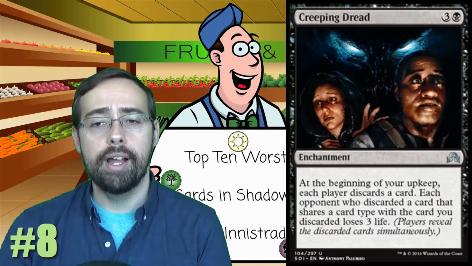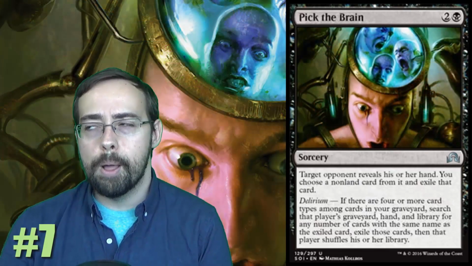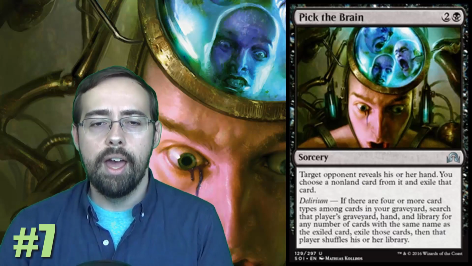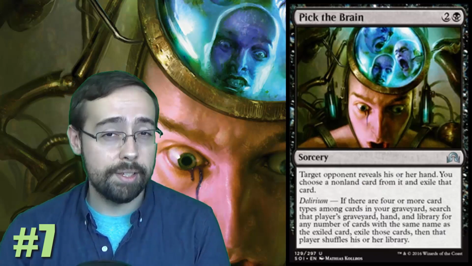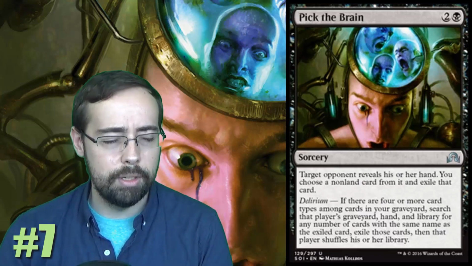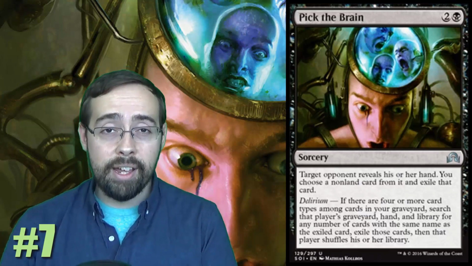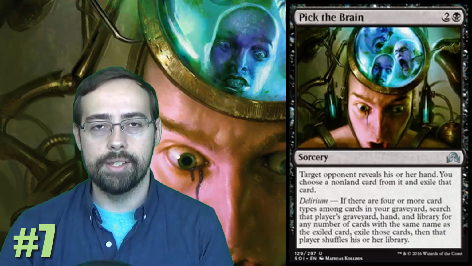Number 7 is another black card, and a card very similar to Invasive Surgery, Pick the Brain. Thoughtseize type effects are generally pretty weak in limited, and generally not something you want to play. Even Thoughtseize itself wasn't the best card in limited. It was playable sometimes, but not typically worth it. And that's at 1 mana. At 3 mana, this is basically unplayable. You never want to play a 3 mana Duress or Thoughtseize type effect.